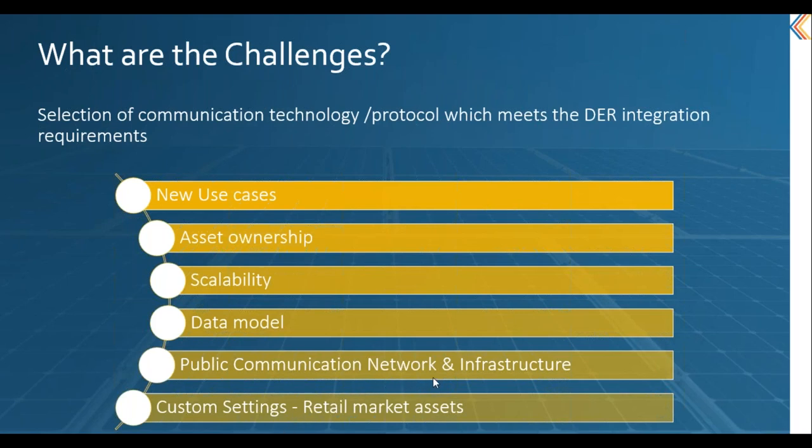So DER devices are installed at customer premises with the customers' internet or network, which may or may not have adequate bandwidth. So it is critical to use a communication protocol which can be adopted easily in this environment. DER devices are purchased from retail markets and are not supplied to the utilities. So the settings stored inside the devices are totally private, depending upon the manufacturers or the geography in which these devices are being distributed.